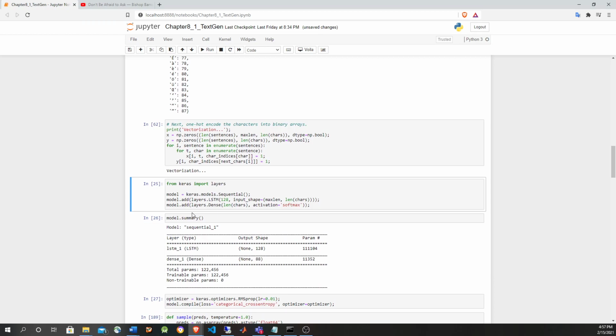Francois Chollet mentioned in the last chapter that neural network is a misnomer because deep learning neural networks are really contiguous tensor operations. They should have another name, but they are still called neural networks for historical reasons. But they operate with contiguous data, so that's why we need to have tensors in here. So the input is going to be a tensor, the size of the length of the sequence and the length of the unique characters, and the output is going to be the classification, which is why we're using softmax, of the 88 one-hot encoded characters.